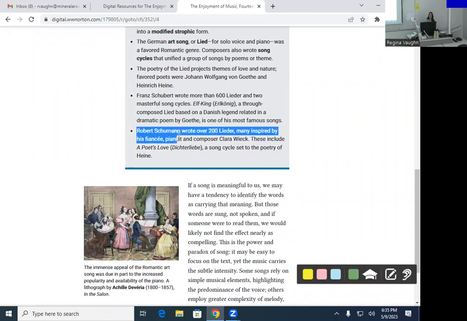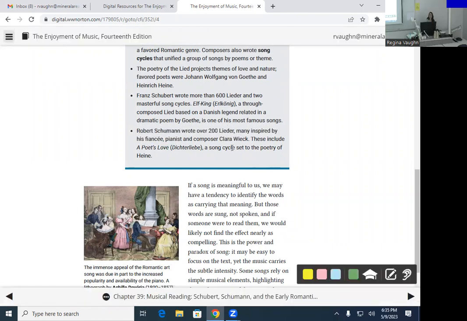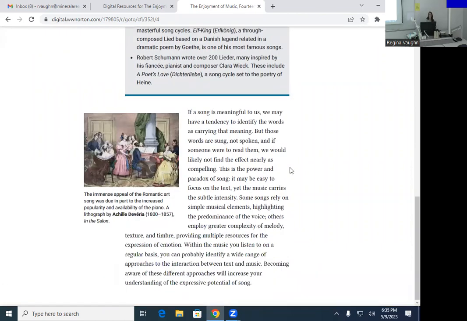Schumann probably would have gone on to write much more, but he was mentally unstable and eventually ended up in an asylum. His wife, Clara, was sort of looked after by another composer of this era, Johannes Brahms, who was really kind of in love with Clara, but Clara never really thought of him that way. He was sort of the brother she never had, and really looked after the Schumanns after Robert was committed.